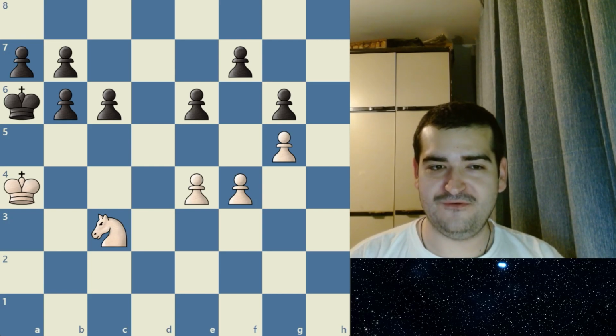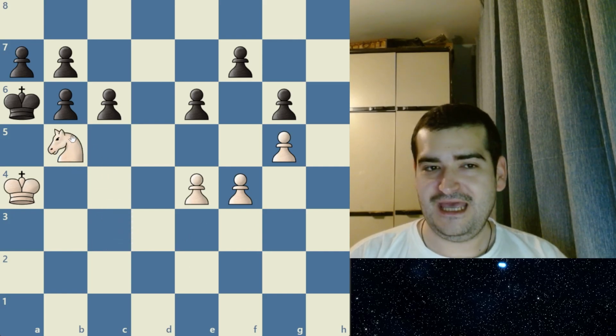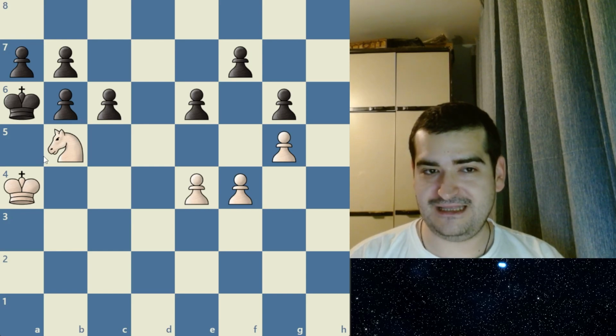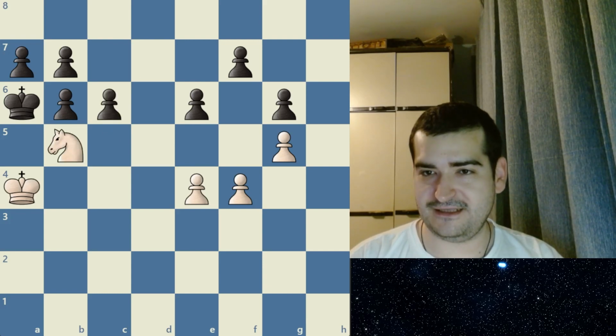So the winning move, believe it or not, is knight to b5. Knight to b5 with the idea that black is now forced to pick up this knight. If black simply avoids this, the point of this knight is not just infiltrating and picking up this pawn. It's actually a checkmate threat here. So if you play something else, for example, if you avoid this trade, then knight c7 is a checkmate. So with this move, you are forced to pick up this knight.